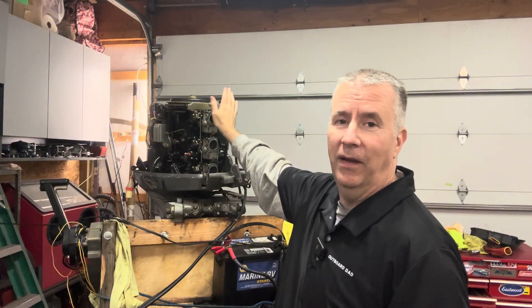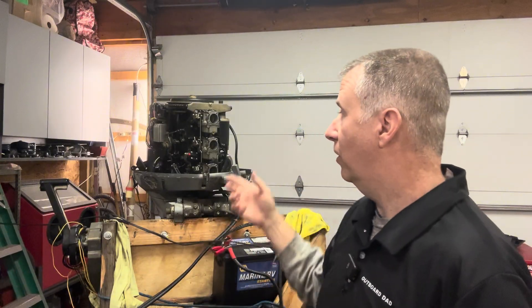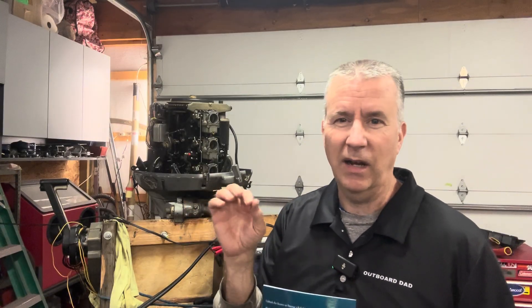I even tried to cover up the holes of the carburetors to suck some fuel in, kind of choking it out a little bit, to see if I could suck some crap through there, because I did get a little whiff of bad gas when we pumped the fuel through. We also had to tighten up some fittings, and maybe these fuel lines could use some redoing. You don't want to be sucking air anywhere because then it won't run properly.